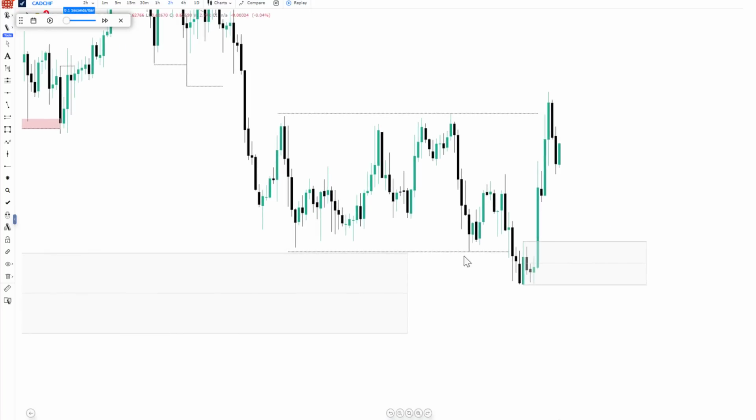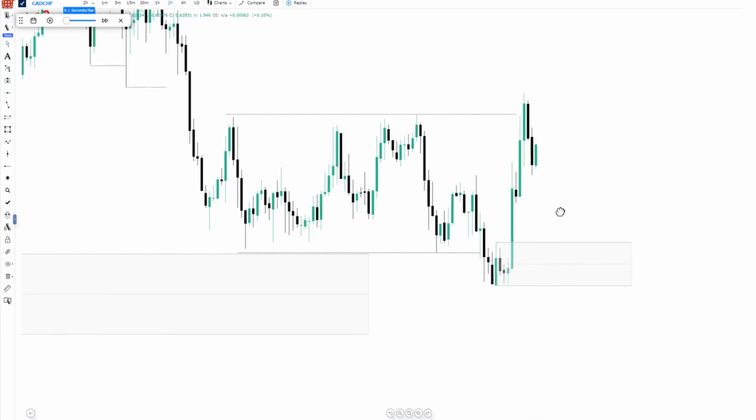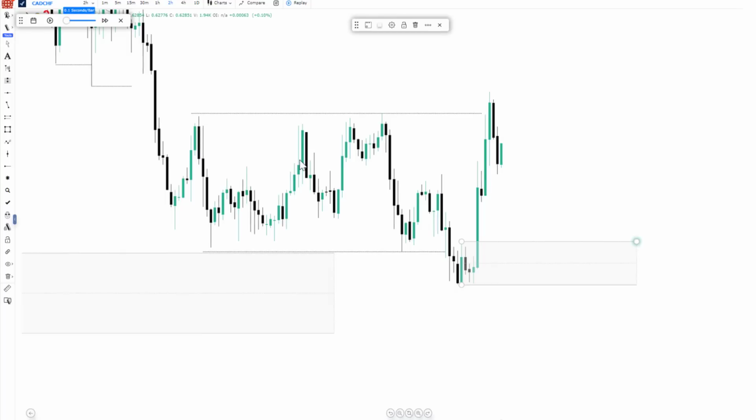You see that liquidity sweep, mitigation of a higher time frame demand level, a massive reaction to the upside which was able to take liquidity as well as break structure to the upside. Now this is a very good demand level which we could look to trade from. This is an inducement area, and this is the whole trade opportunity.